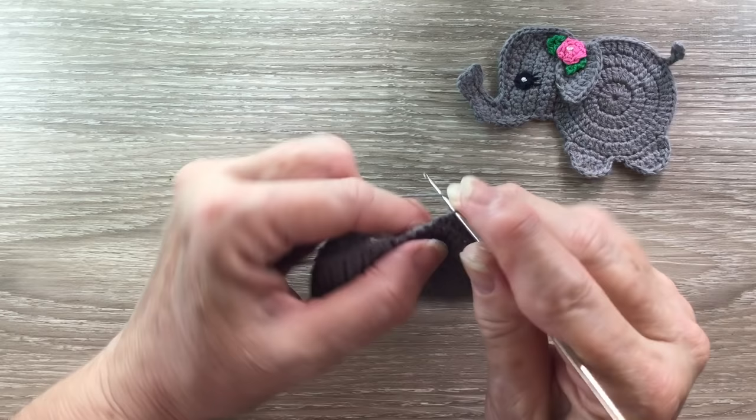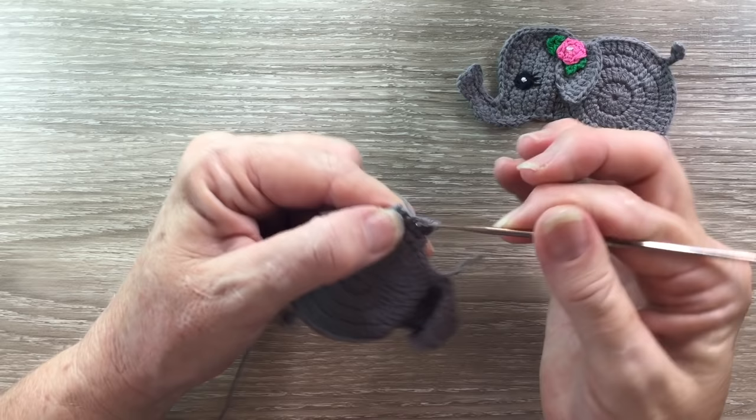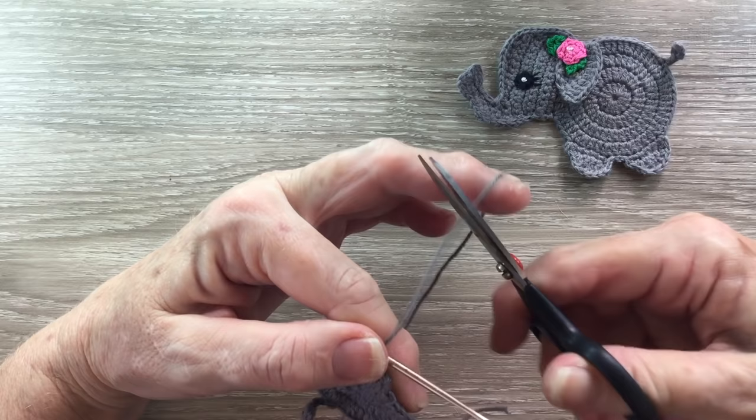And for row three, we start with one chain and turn. We work a joined single crochet over the first two stitches, one single crochet into the next stitch, and a joined single crochet over the last two stitches. And fasten off.